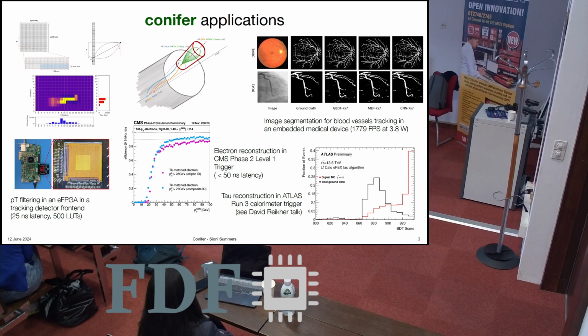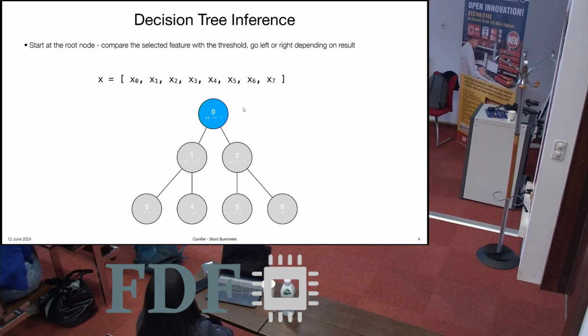Finally, at the top right, a kind of unconventional use of decision forests, but for image segmentation. This example work was in the context of an embedded medical imaging camera, which would have an FPGA in the camera device itself for assisting surgeons, for example. The task they trained for was segmentation of blood vessels in the images taken. On the left, you have the images. The next column is the truth, the target blood vessel segmentation. The middle column is what you achieve with a boosted decision tree, which the team was able to put into a Kria module with about 1,800 frames per second and 3.8 watts, which is suitable for that kind of handheld device scenario. These are some of the real-world use cases using the tools. Some of them are in R&D, but some of them are in production.